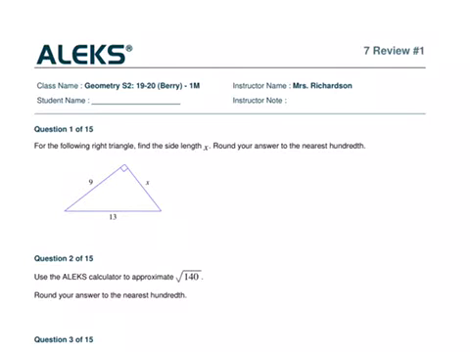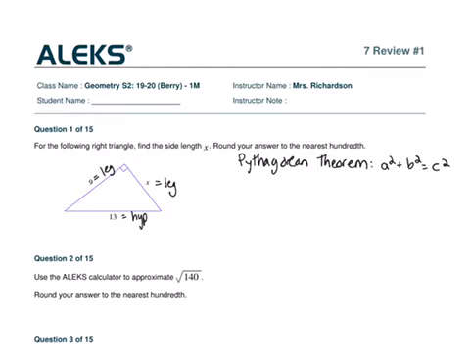They give you a couple of things and you have to find the last. One of the things they give you is a leg, and another thing they give you is the hypotenuse of the triangle. And you have to find out what x is, which is one of the legs. So for this one, you're going to use the Pythagorean theorem, which you may remember is a squared plus b squared equals c squared. So you're going to say, well, one of the legs is 9 squared, plus another one of the legs is x squared, is equal to 13 squared.